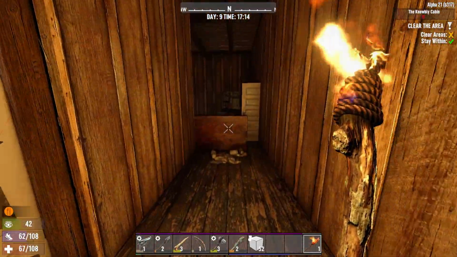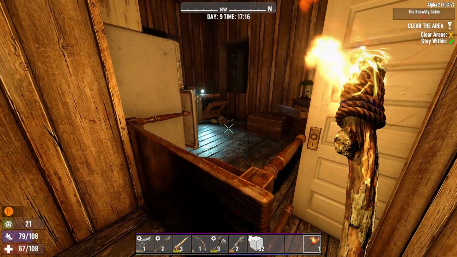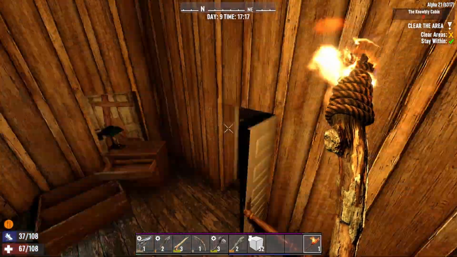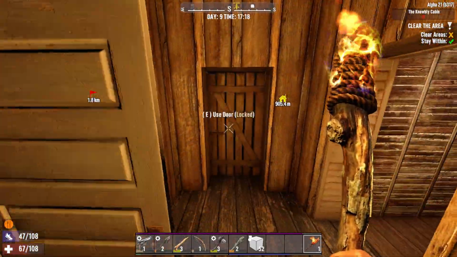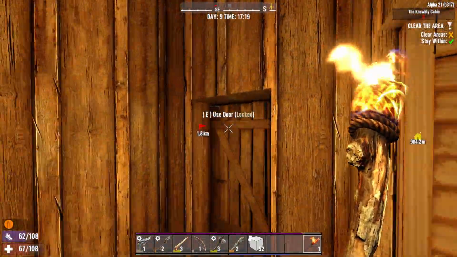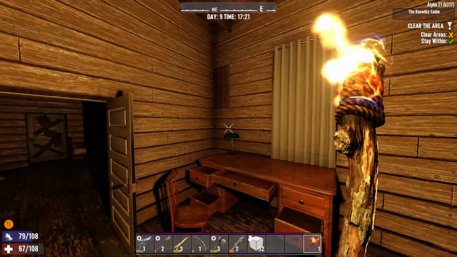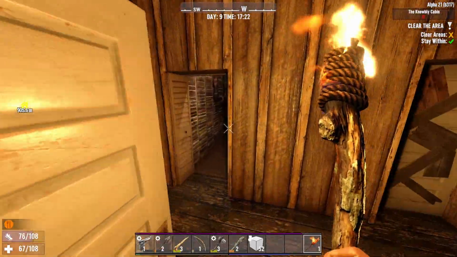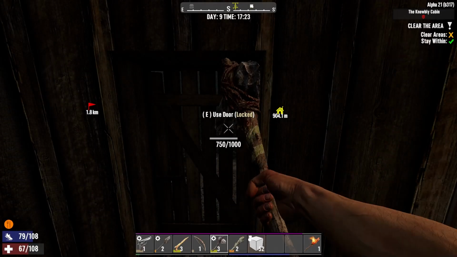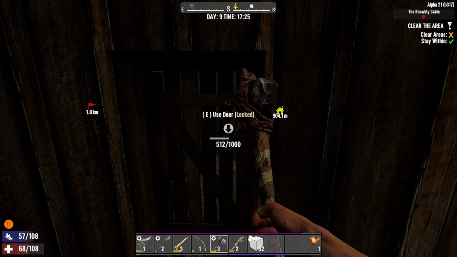I've been there. Oh, there's a thing over here. No? This is the kitchen. Okay, this is odd. Don't know where to go, but you know what we're gonna do? Like Thick 44 used to say, go where the game doesn't want you to go.